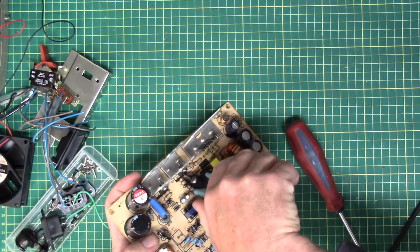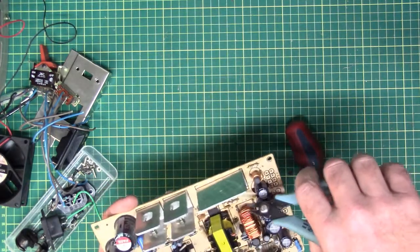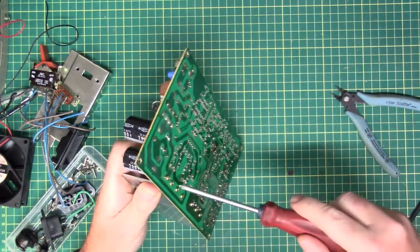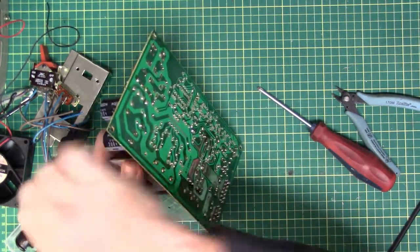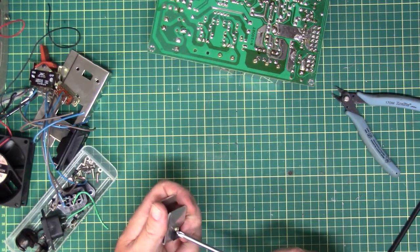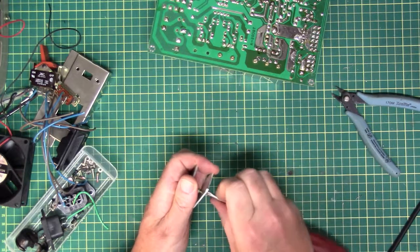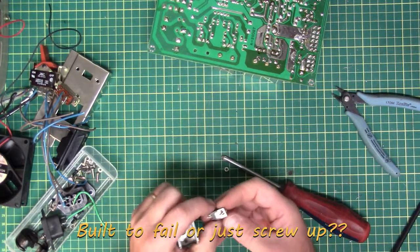Really just interested in the heat sinks. No thermal gel between them. That wouldn't have been very efficient. Doomed to failure.